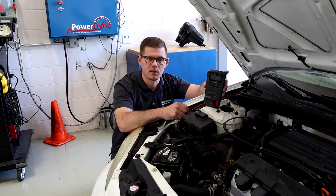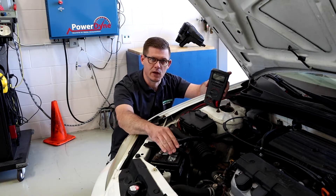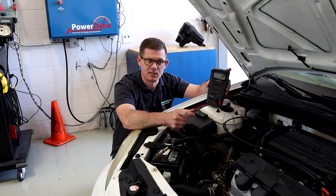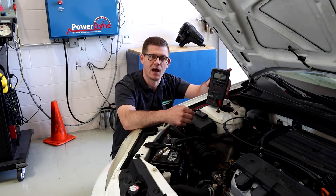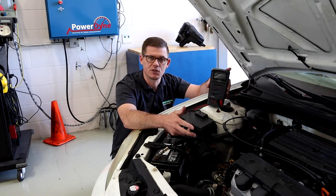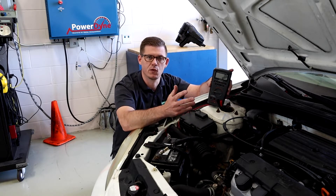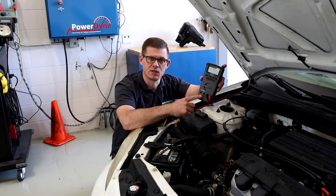We know it's going to use a lot of amperage, so small amounts of resistance — say from corrosion in a battery cable or a bad ground strap going from the engine block to the chassis — any of these things that have unintended resistance can create voltage drop. At high current loads of 200, 300, 400 amps, that drop results in quite a bit of voltage loss, which can be high enough that the starter motor won't run or will run more slowly. Volt drop testing is one way I can isolate and find those faults using my voltmeter.